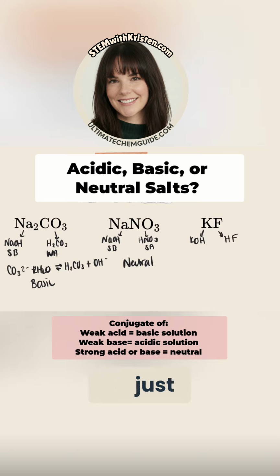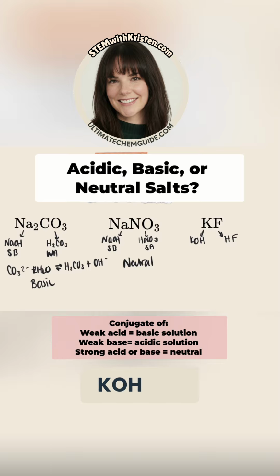So just, if I didn't mention it before, your positive ion the majority of the time is going to be the conjugate of your base, and your negative ion is going to be the conjugate of the acid. So that's why you can kind of see the base is the first one that we look at, and then the acid is the next one.